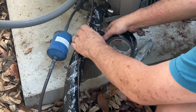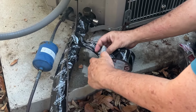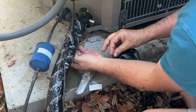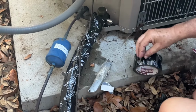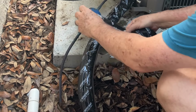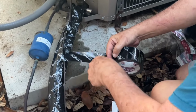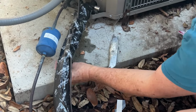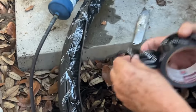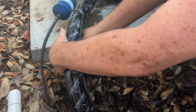So here we have the final tapings to get this all done. And that tape is sticky, you know that, right? But if you do it right the first time, you don't have to do it over. And if you haven't gone outside to look at that piece of foam insulation around the two tubes, there's the bigger one. If that doesn't have it, or if it looks rotted out, just go to your local home improvement store, buy the insulation, buy the tape, and make your unit work for you instead of you working for it. I like that idea.